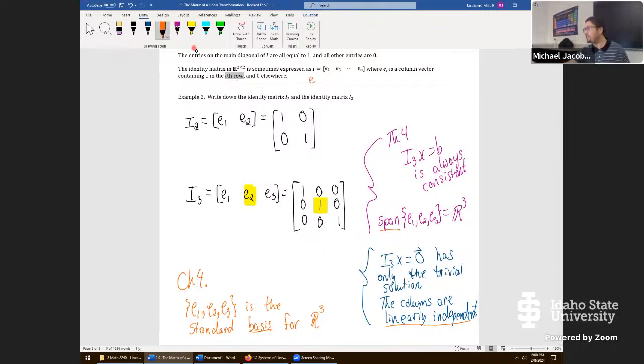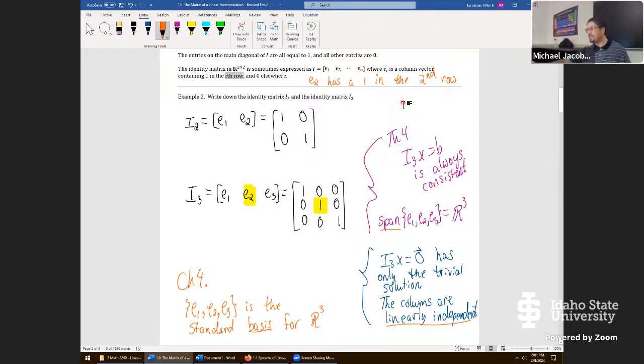So E2, let's write this one out for E2, has a one in the ith row if i is arbitrary, but if we're dealing with two here, we'd just say the second row. Does that make sense there? There is also contained the E3. Exactly. So E3 will have a one in the third row is what that's referring to there. It's kind of just weird verbiage whenever we're dealing with Ei as arbitrary, going from one to n, they specify as ith row in that way. Other questions about that so far?